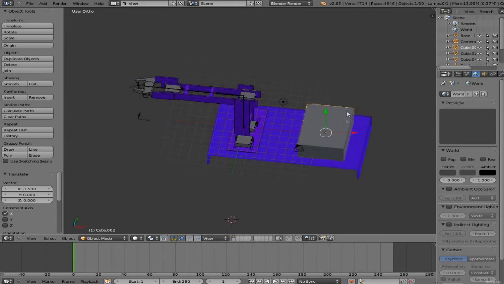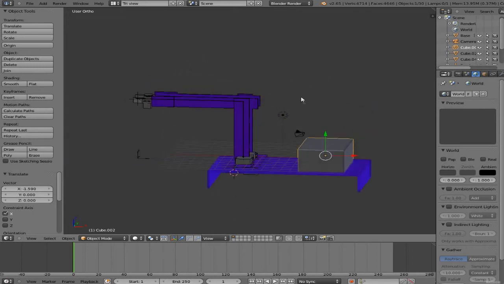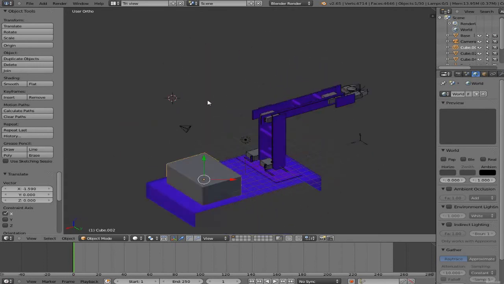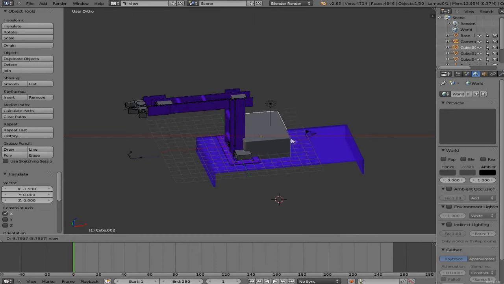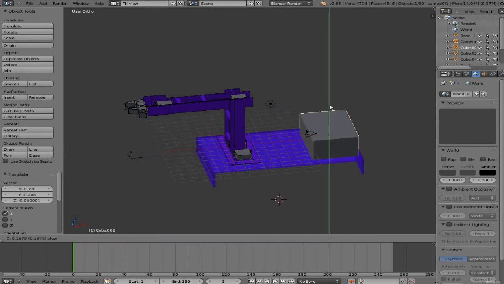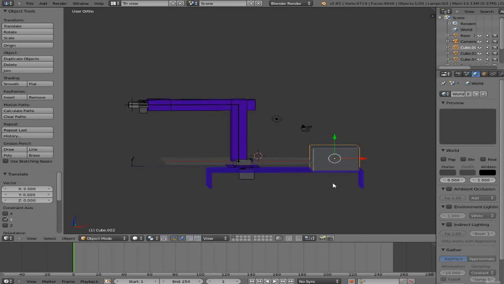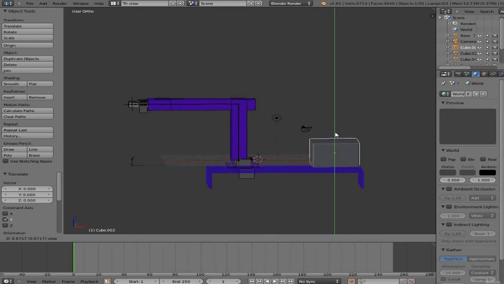What it does is give you an X and Y that are always perpendicular to the camera. So no matter how I move the camera, I can always move it square to that camera. If I move it this way, I can still continue to move it square to the camera. This can be very important if you're doing things where you need to move things directly horizontally to wherever the camera is, and this will go ahead and calculate that properly.